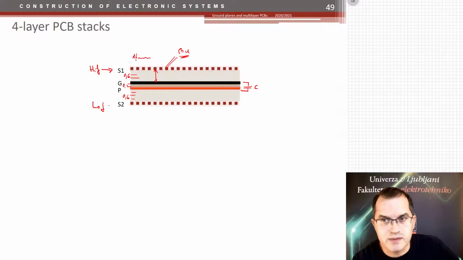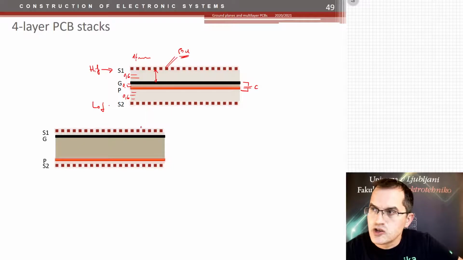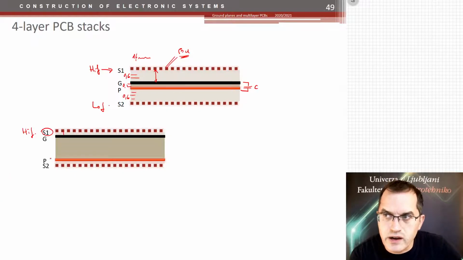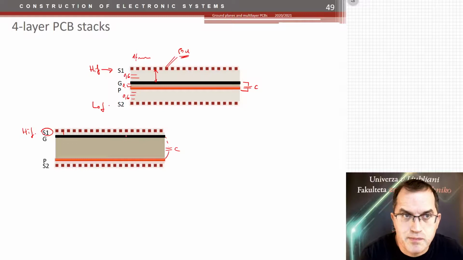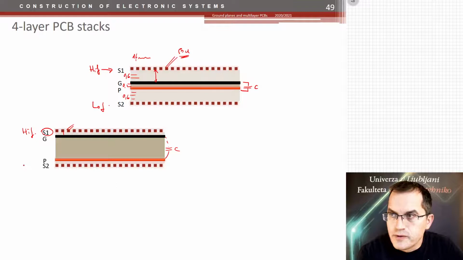The most common PCB, the 4-layer PCB, is like that. So it has a short distance between the layers. This one is intended for high frequencies. There is ground just next to it. The capacitance between ground and power plane is, let's say, moderate, not the best. But you can make nice, narrow lines with low impedance. Low frequency signals are on the bottom layer. And, well, that's more or less it.